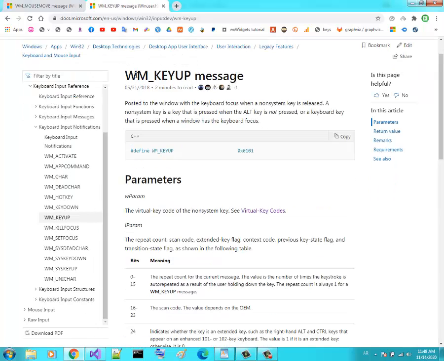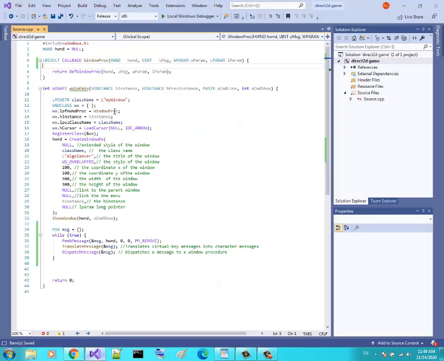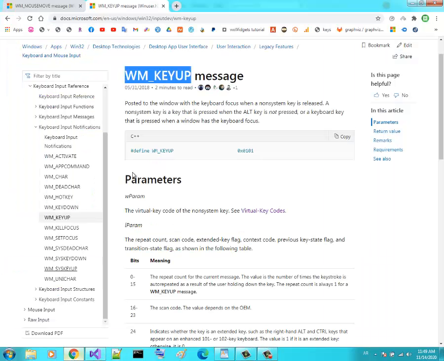Okay. For example, here when we read the documentation, we find the parameter wParam, the wParam sent with the message WM_KEYUP. That means that when we find this message equal WM_KEYUP, what we find in wParam is a virtual key code of the non-system key.